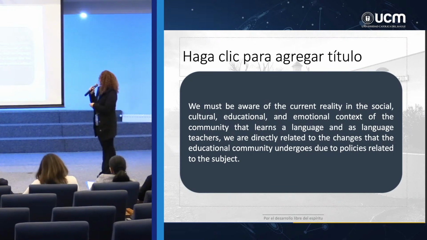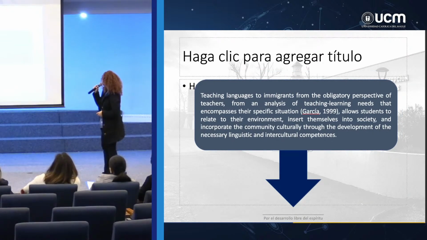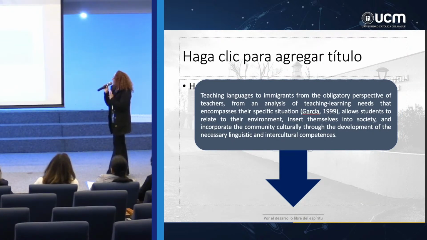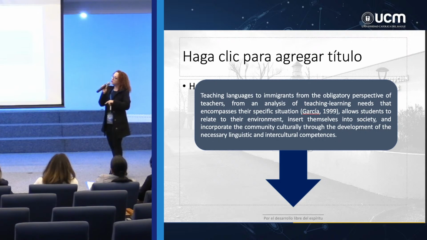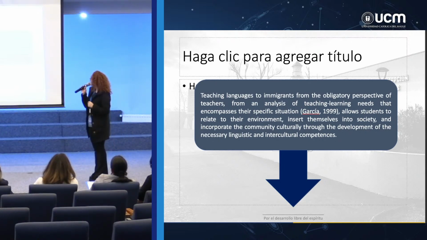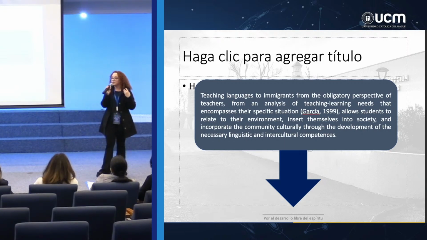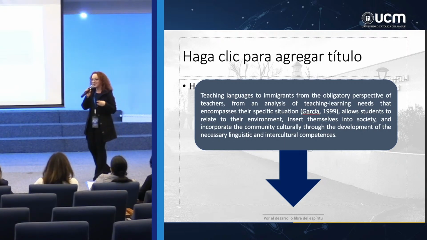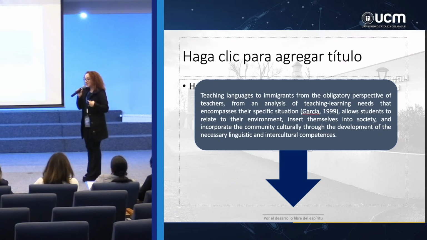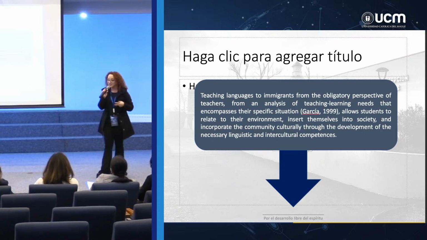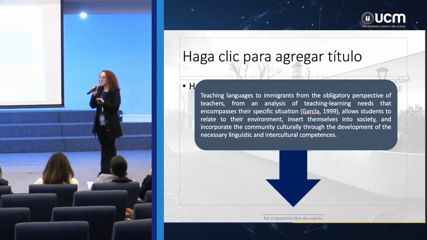Okay, so the communicative approach. Okay, so this is the intercultural approach that Garcia sets more than 20 years ago. And she says that we have to form teachers in training, language teachers in training, in the way that we can make them feel, make them think, that we have to face different cultures in the classroom. So this is a sort of summary of what she says about this new approach.